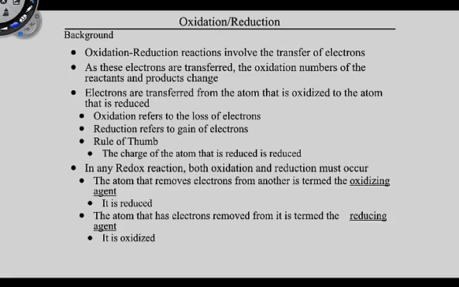So here we've got a thing, and if it's being oxidized, what's it going to do with electrons? Give them away. So where are they going to go? Well, they've got to go somewhere, right? And that somewhere that they go, what's going to happen to that thing? It's going to be reduced. But guys, we can also think about it this way. What did this thing do to this thing? So if this thing is oxidized and the electrons go over here, this is reduced. But what did this do to this?